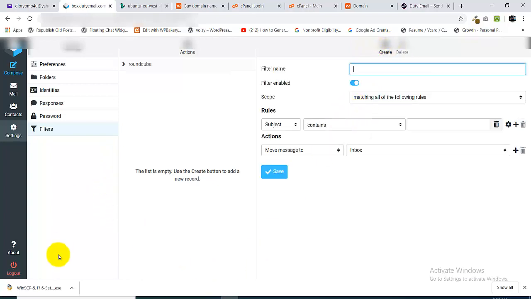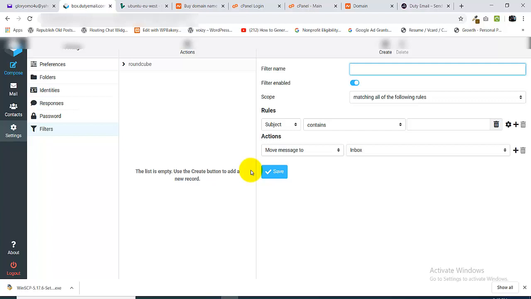All right, this filter feature you can also use to create some more advanced auto responses, and an even more advanced forwarding system. But I wouldn't want to bug your head with all those. If you feel it's something you can do, you can explore the details yourself, but I just want to keep it simple for you. So I've shown you how you can create an auto response so that people who mail you get an auto reply even while you are sleeping.